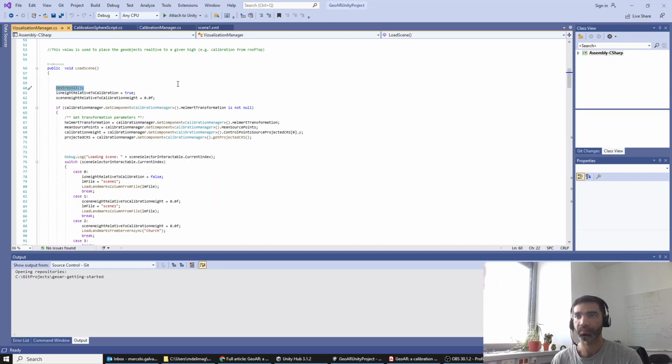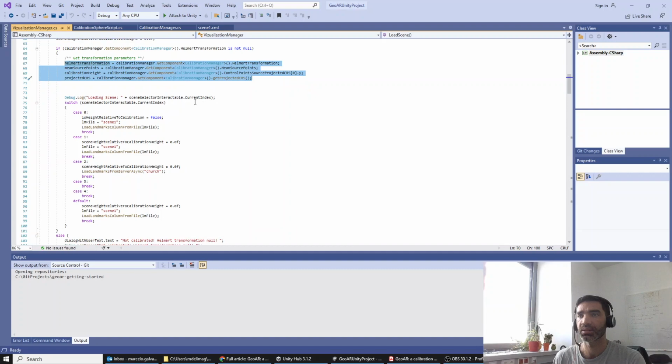And it checks first if the Helmert transformation is calculated, because in order to display those georeference objects you first need to have the parameters, and if it exists you have all the information here to transform the coordinates, right? And then they're gonna tell how we want to load this geoscene. The default case here is gonna load from the file.